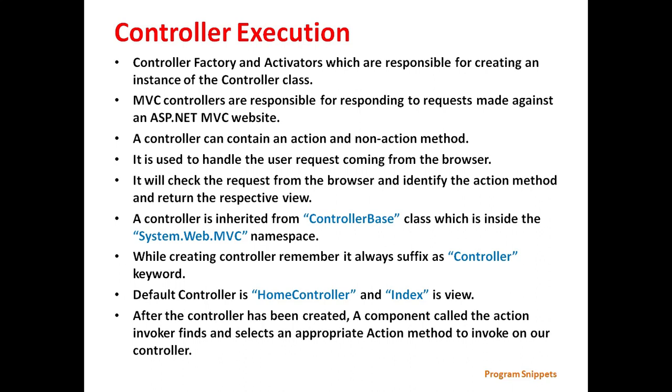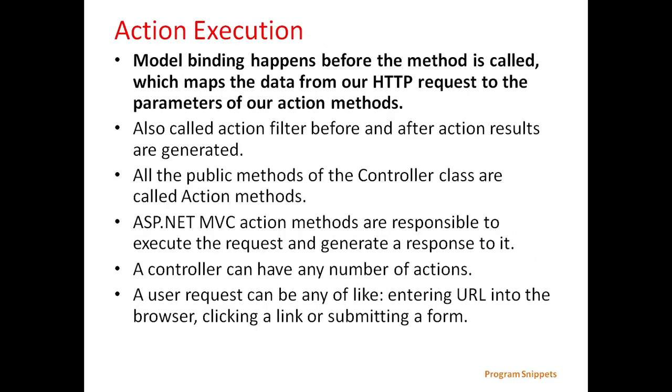After the controller has been created, a component called the action invoker finds and selects an appropriate action method to invoke on our controller. Model binding happens before the method is called, which maps the data from our HTTP request to the parameters of our action methods. It is also called an action filter, before and after action results are generated.